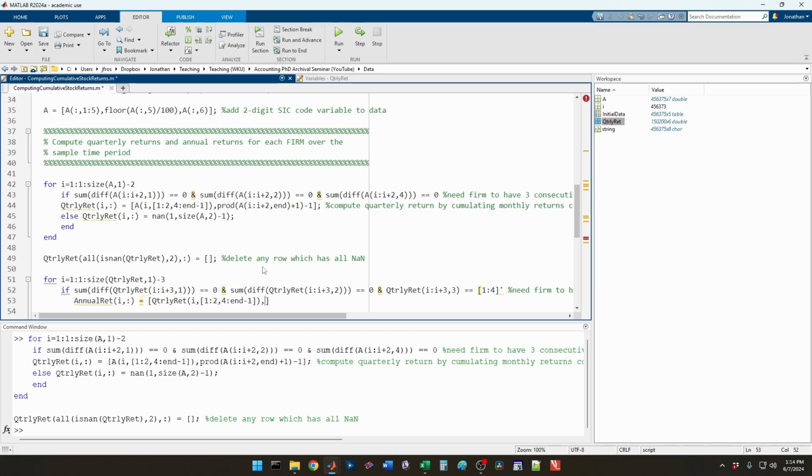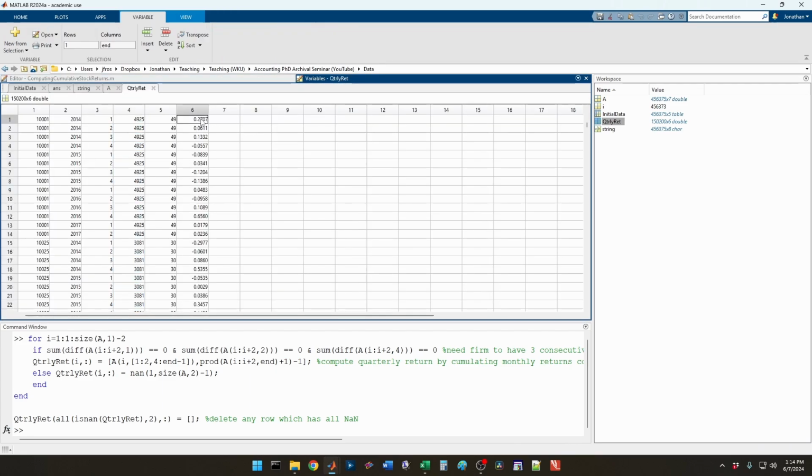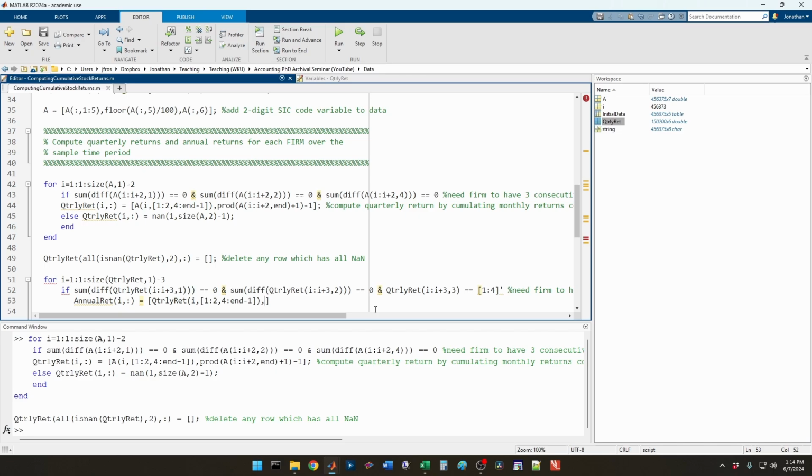So those columns of row I of quarterly return. And then after that, in the last column, we want the product of quarterly return rows 1 through 4, plus 1, minus 1, like we did before.